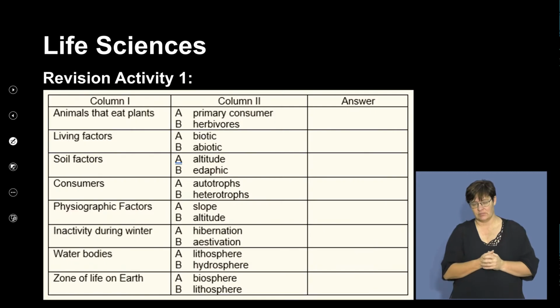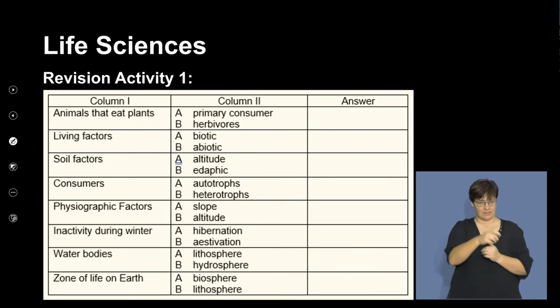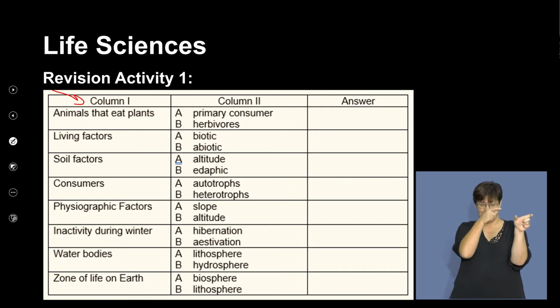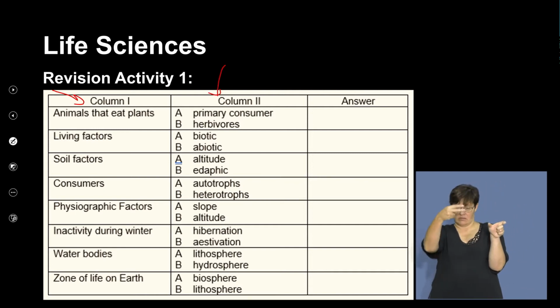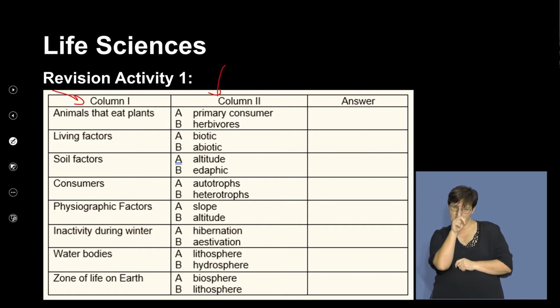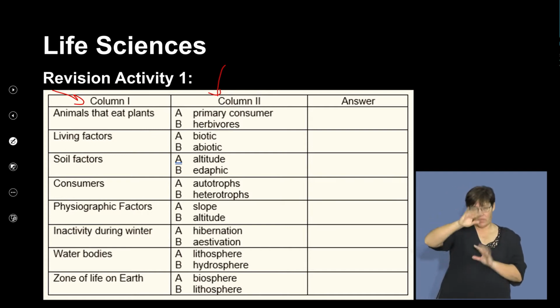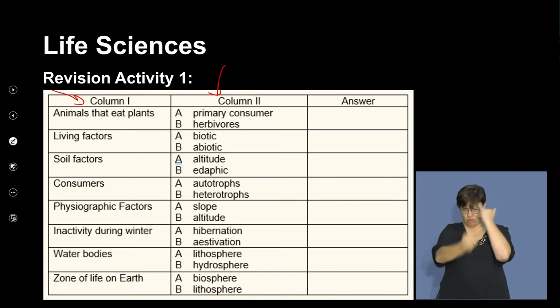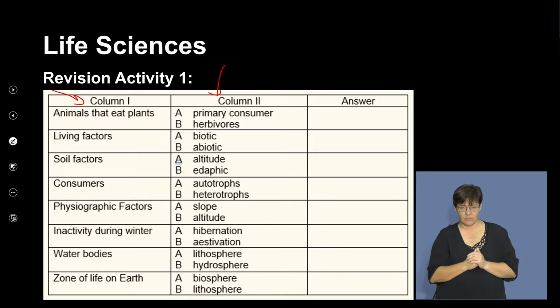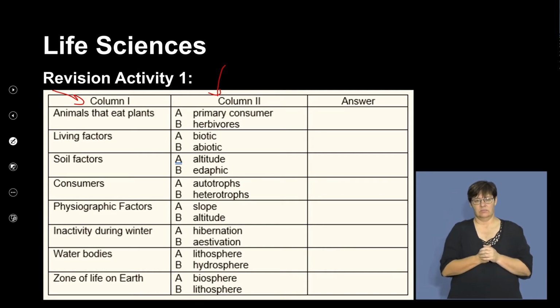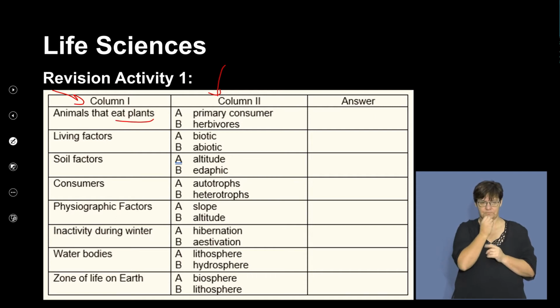So let's try and apply that concept now. As I mentioned, these columns have a term or a description, and we've got 2 possible terms, of which there are 4 possibilities. Either A, that is correct, B, both A and B, or neither of them, and we use the word none. So I'm going to engage with you on each of these, and hopefully you're able to respond accordingly. So the first term is animals that eat plants.